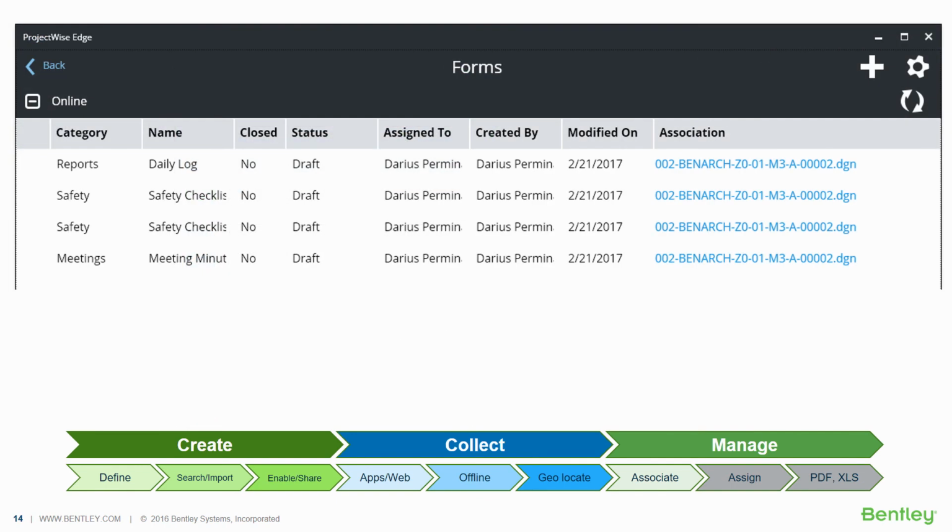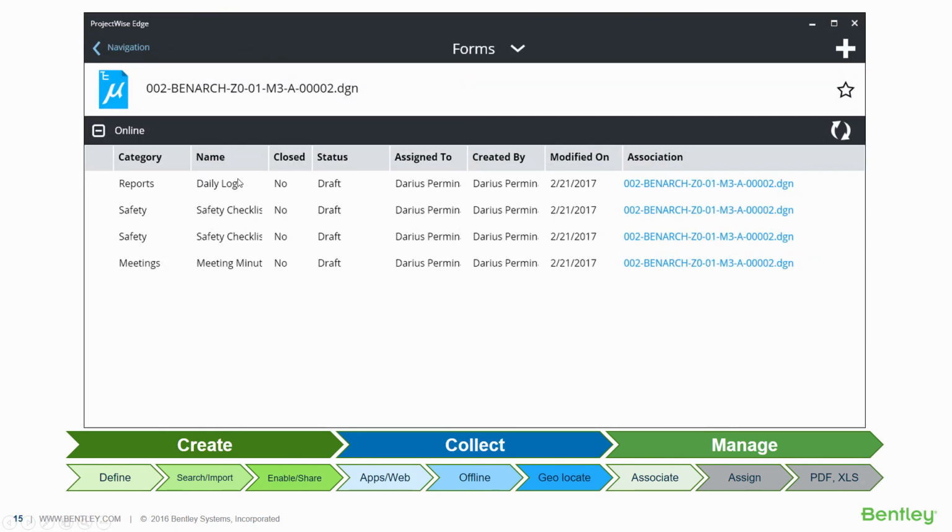By clicking on choose, you immediately create an association to that form. As you can see on the screen, the form has the association column that shows the ProjectWise URL as a link to this form.